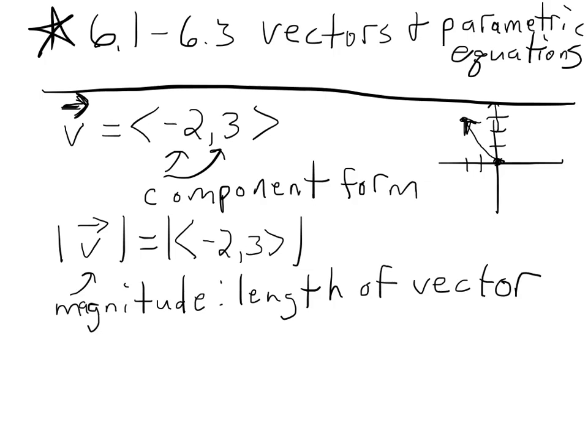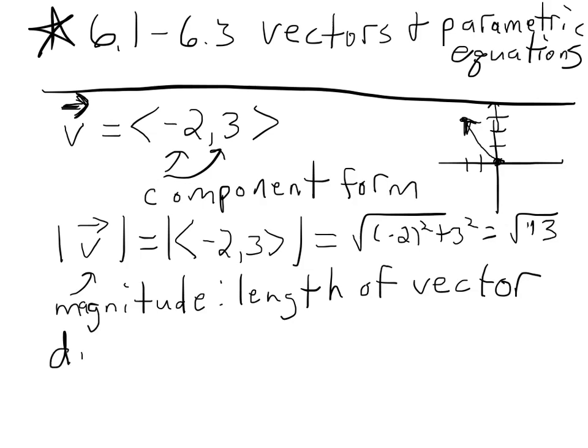For the length here, I can just use the Pythagorean theorem: the square root of x squared plus y squared. In this case, that's the square root of (-2) squared plus 3 squared, which is the square root of 13 units. I don't know why I just wrote 19. So the length is root 13, which is about 3.606 units. That's the length of the vector.